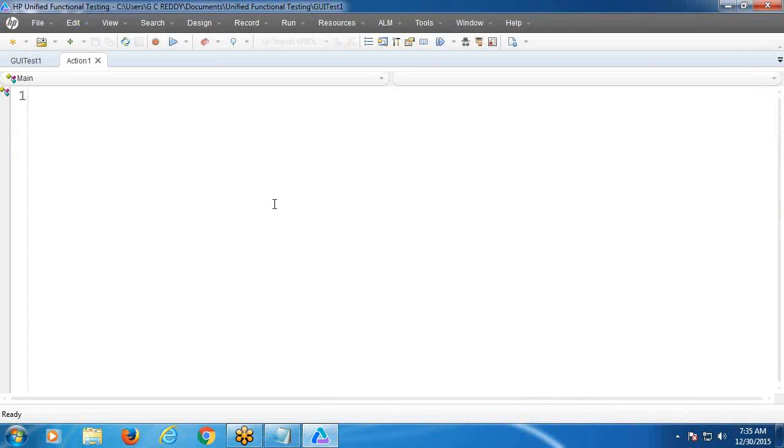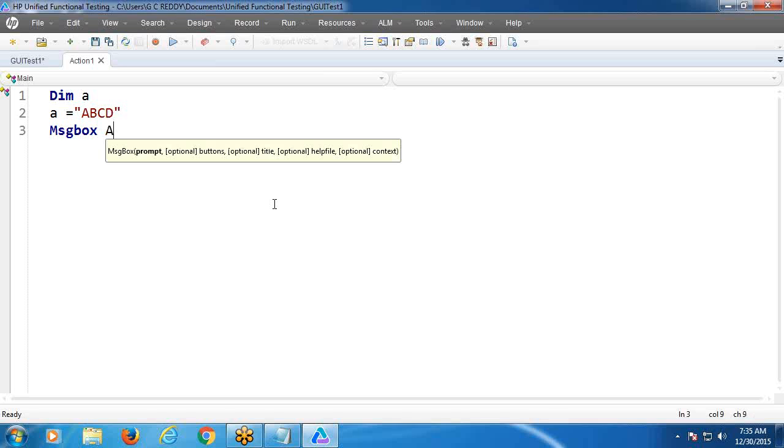Suppose a equal to ABCD. MsgBox ASCII of a.